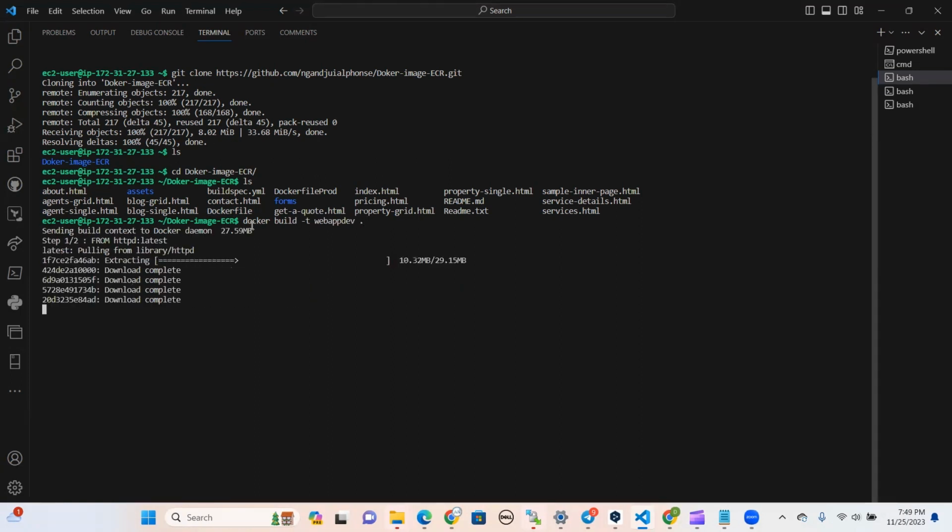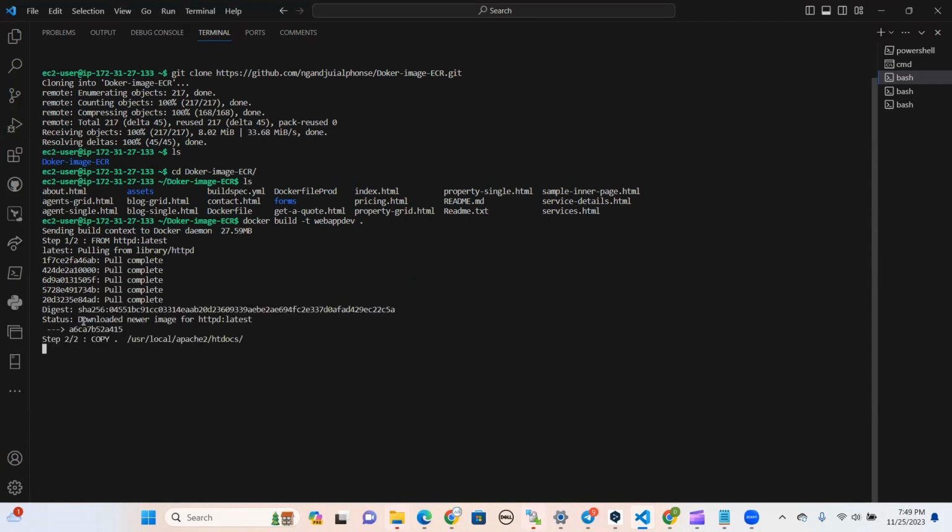So it's building. So just wait while we pull everything. If you see here, everything that is getting created is from that Dockerfile, right? So just wait.